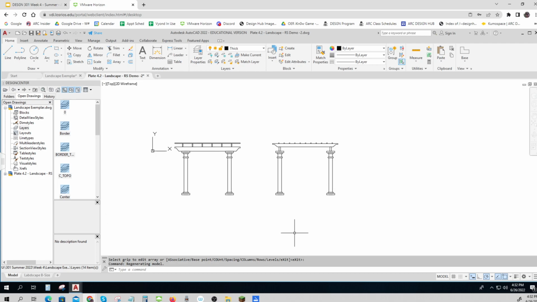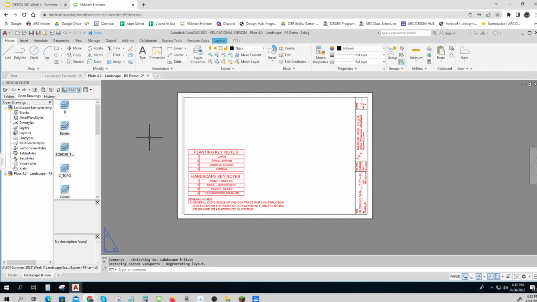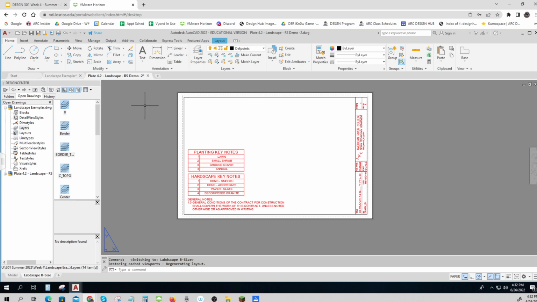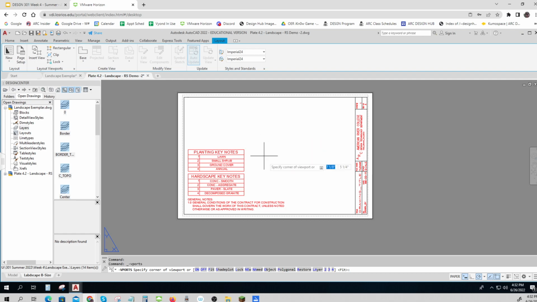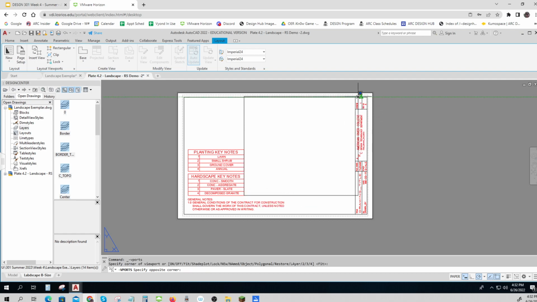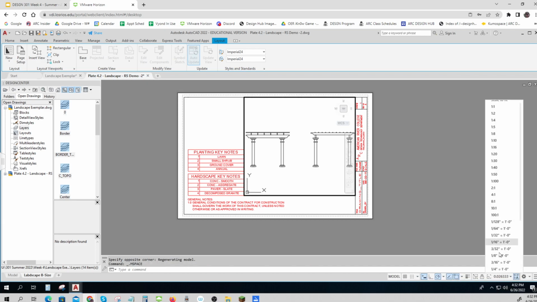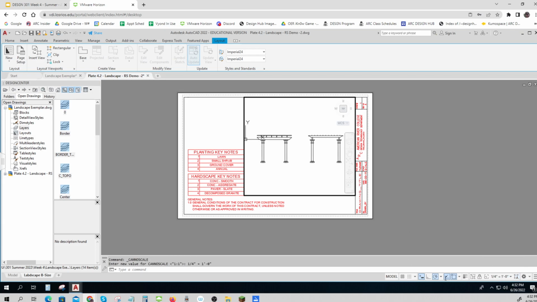Okay, so now I'm on to activity 4, which is to go to my layout and make that show up. Here we go. Def points layer, so it won't print later on. Things inside will print, but my little frame won't. Layout, rectangular, corner, corner. And then I think I suggested that in paper space we do 1/4 inch equals a foot. That looks pretty good, so I'm going to lock it and go back to my paper.